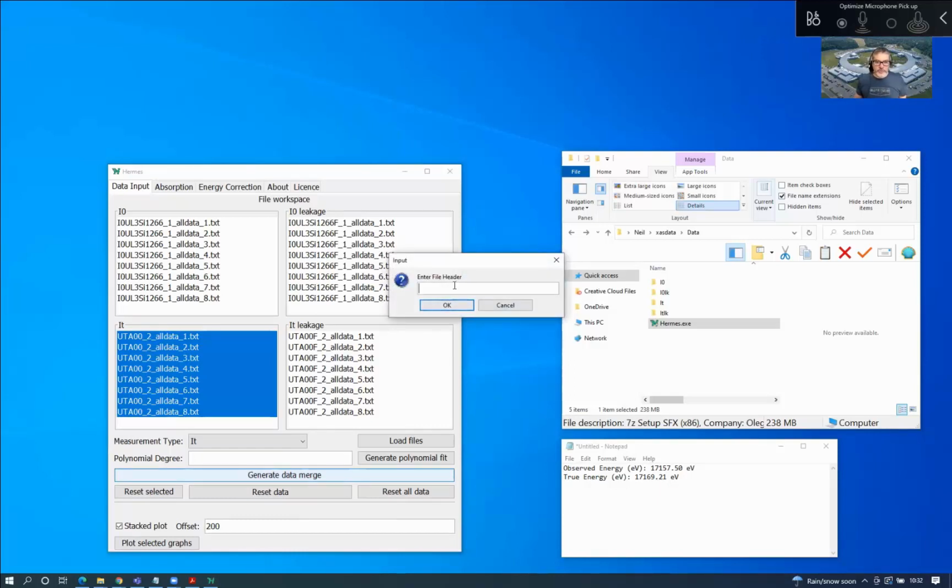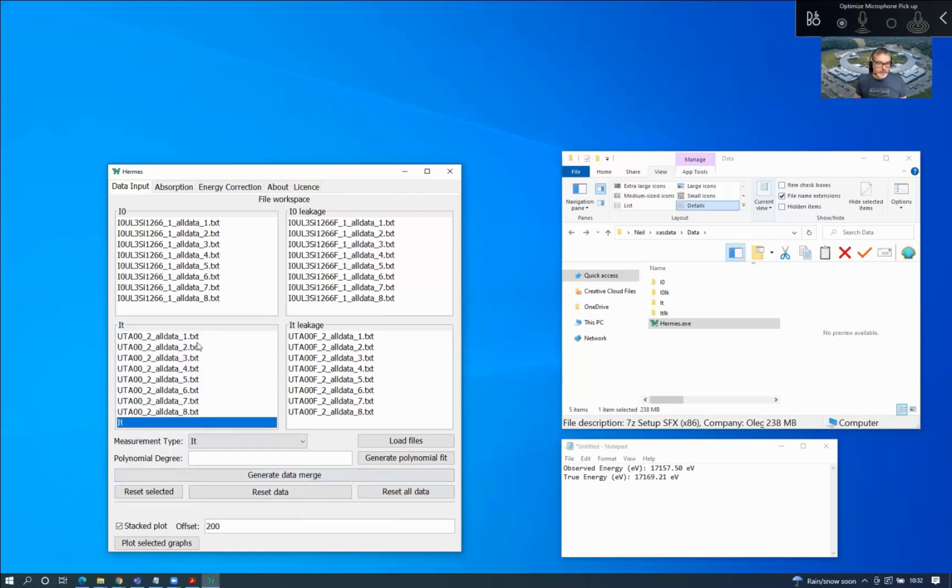So you could put something in here about the sample name or the conditions under which the data were collected, for example, the tube kV milliamps. But in this case, I'll just give it a shorthand of IT UTA 00. Okay. And you'll see now that this file has appeared within the IT workspace.